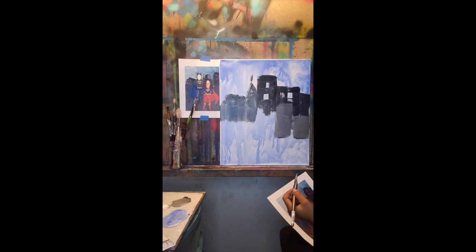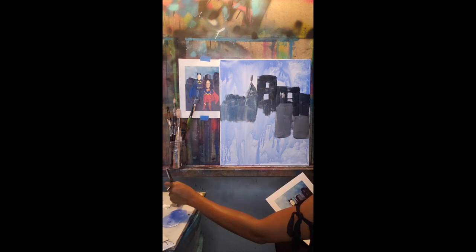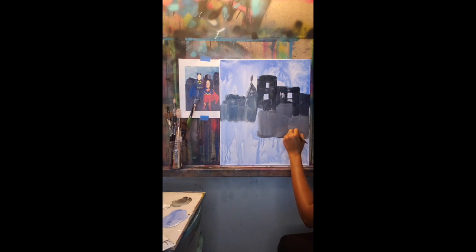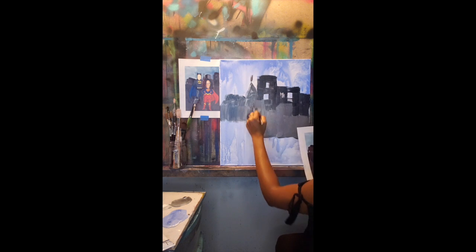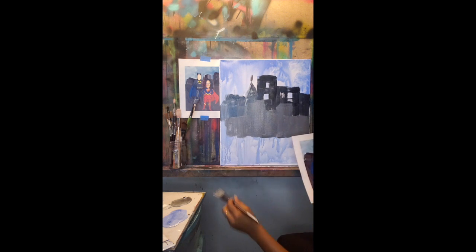And what we're gonna do next, once we're done with these layers, is create another layer, but it's gonna be much lighter gray to give us that depth of field. All right, so I want my building right here. And if you don't have windows now, you can always add them later. That's totally fine. We can use white paint. I'm going to use a little bit more. Remember to continue putting your brush in the water to thin out your paint. Beautiful.